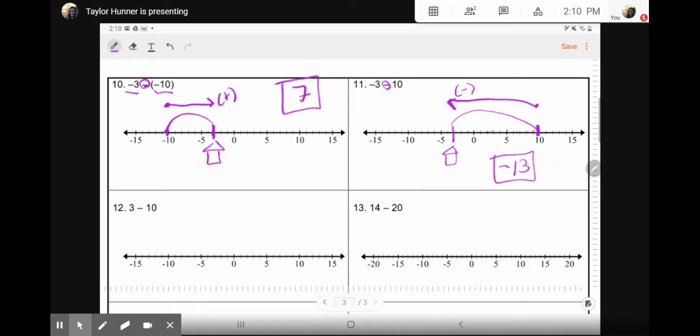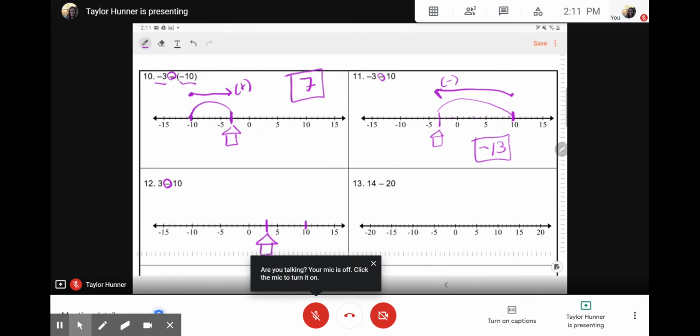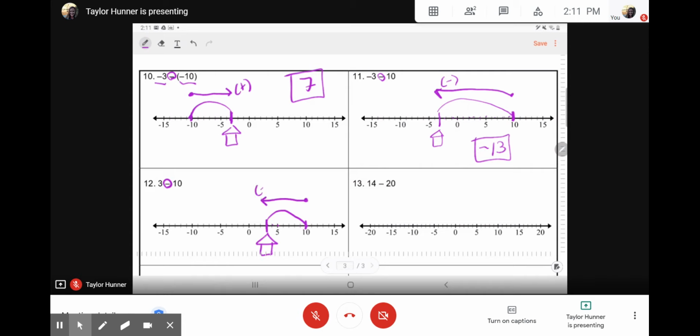Okay, number 12. 3 minus 10. Looks similar. It's going to come out with a different answer again. So again, circle the operation sign of subtraction. And we start now at +3. So this is our home. And we end up at a positive 10. So now I go from here to here. And the spaces between 3 and 10 is, well, I have 5 till here and 2 more. So that's 7 spaces. But I end up here and I have to go back in this direction. So this is actually going to be a -7.